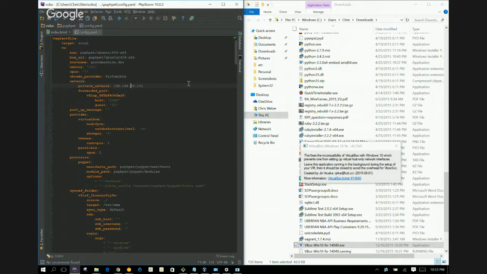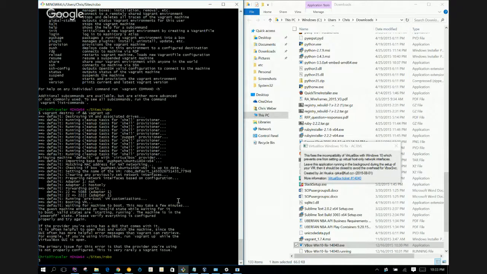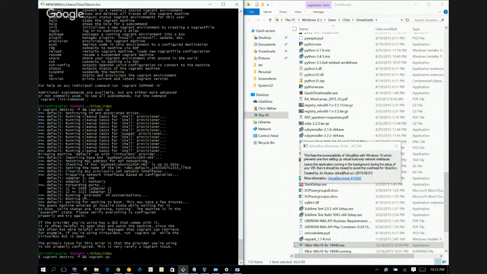Okay. So I've got this set to 59.101. I need to set it to an IP address I haven't tried yet. So I'll say 61 dot something. 99. And if I change this, I'm also going to have to change my hosts file, which I'll do later if this works. But let me just make sure this is saved and give it another shot. What it's going to do is realize that it's a different IP address and that it's out of the subnet of the previous attempt.